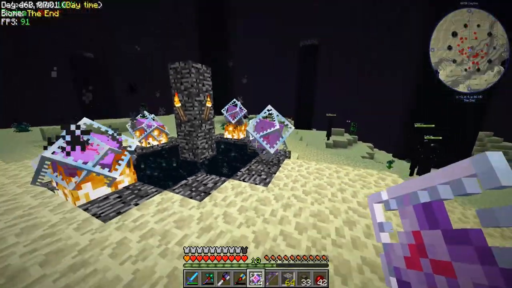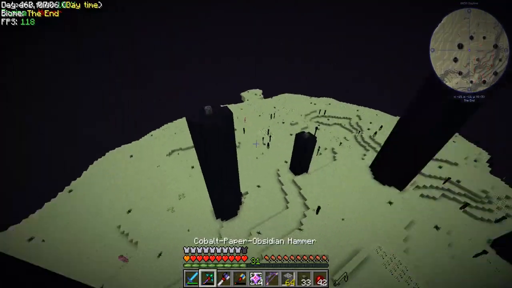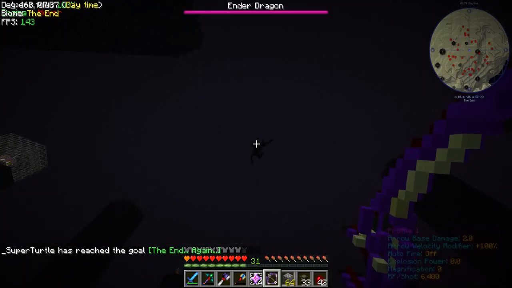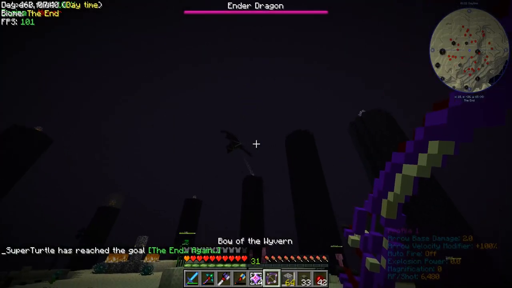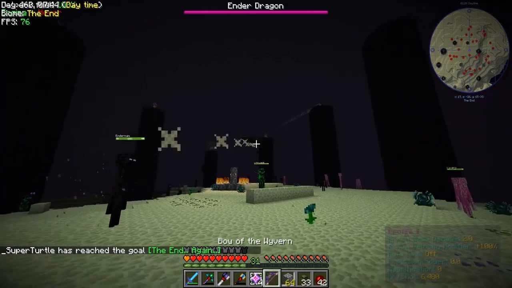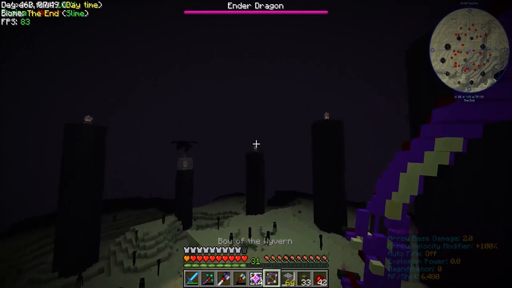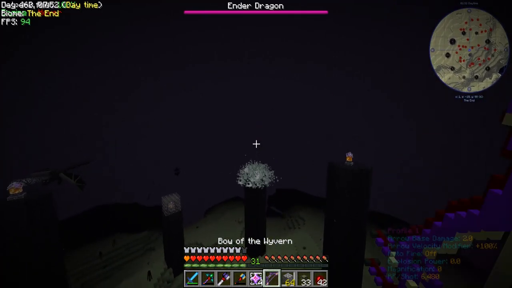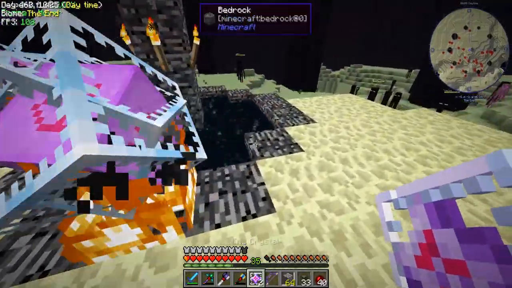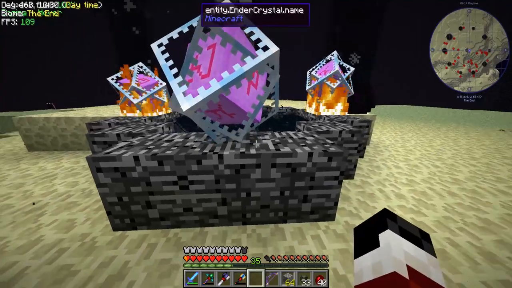All right, boom. Oh boy, oh boy. Just look at all the Endermen. Just look at them all. Haha, Shenron, I summon you forth. Right now, I believe he's quite a bit tougher, but we will go ahead and kill him. All right, and now we just got one more fight. Yay. Ta-da.